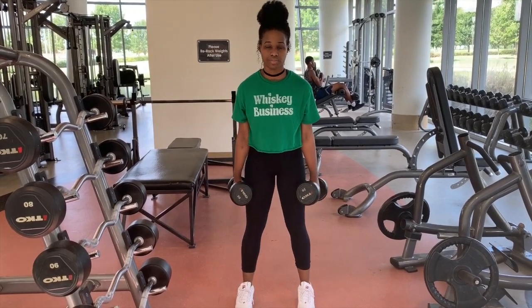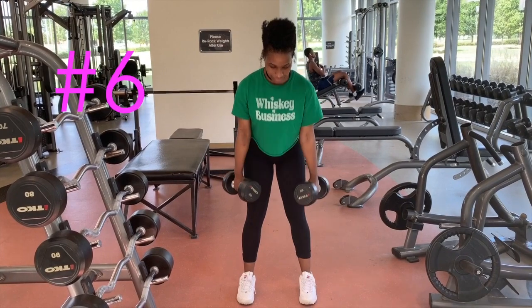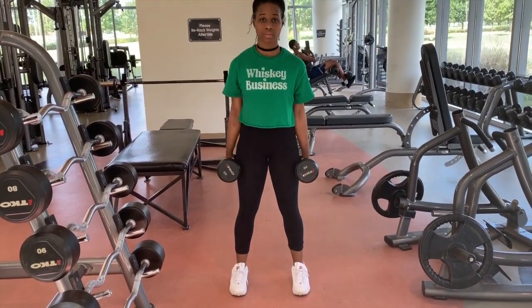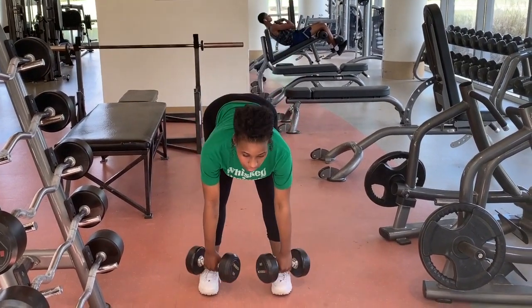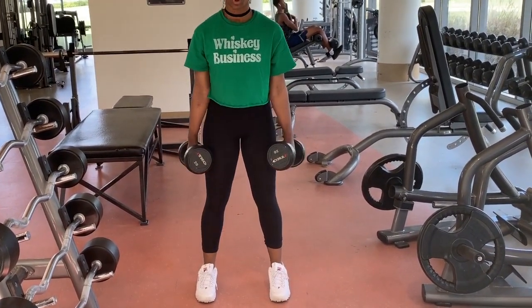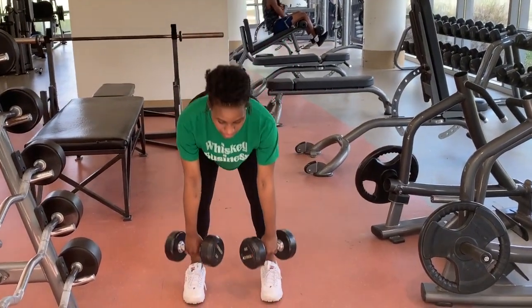Lastly, now I said 5, but I meant 6. We got some deadlifts. Now, these aren't traditional deadlifts. These are with barbells, 2 separate barbells. I'm doing 3 sets of 10 with those. You'll notice a lot of my stuff is like 3 sets of 10, 3 sets of 12.